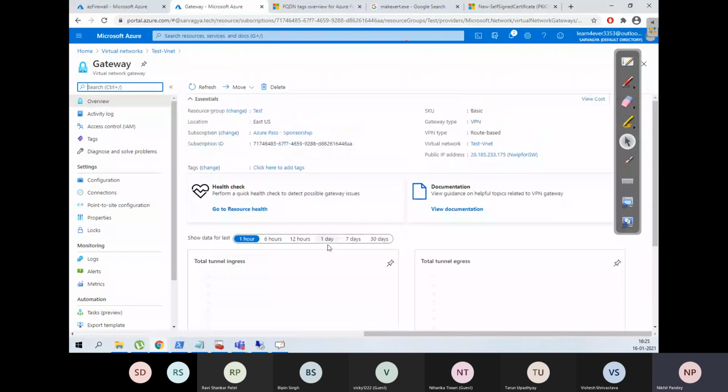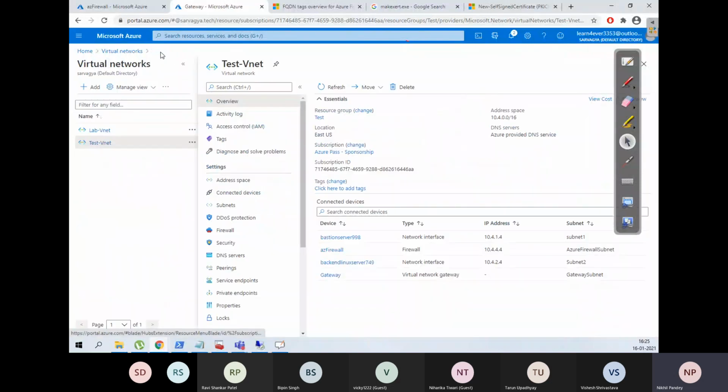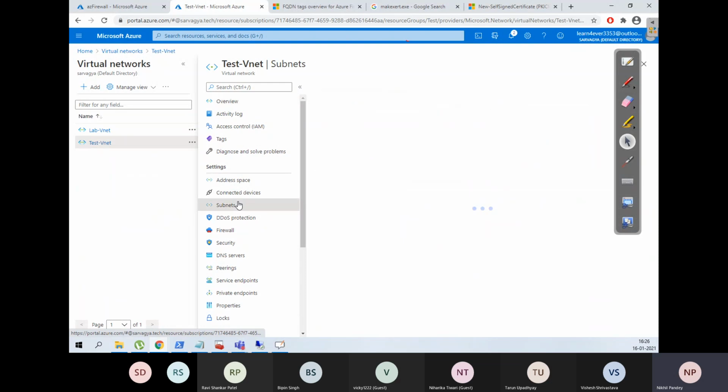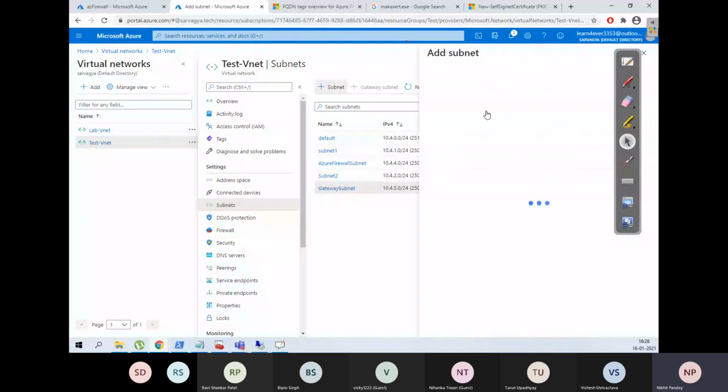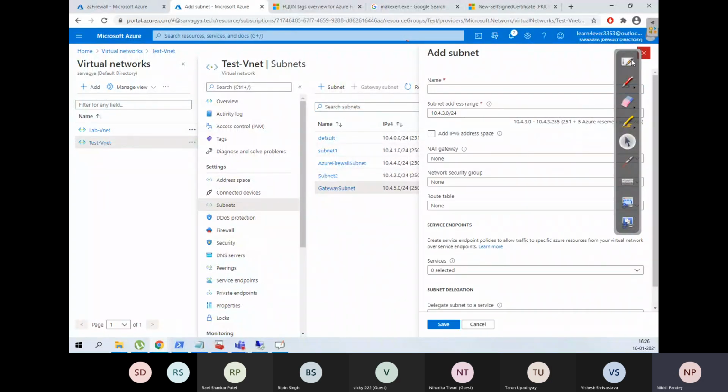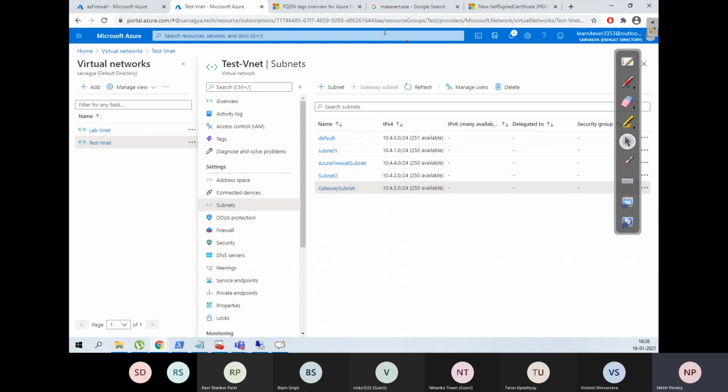I've already created one, or you can create it. You just need to name it gateway. Or over here, I will go to subnet, and there is an option to create a gateway subnet. Since it's already created, if you want, I can delete it and create it again. It is nothing different, just like creating a subnet. So I created a gateway subnet.